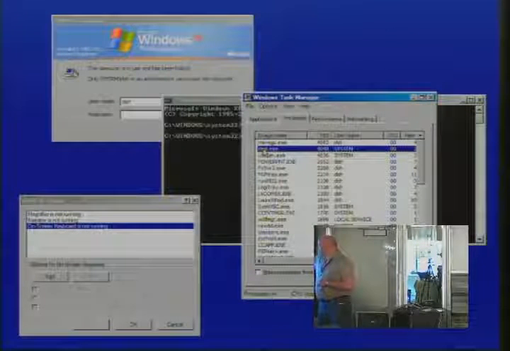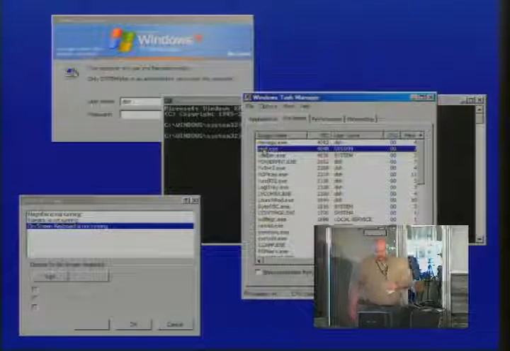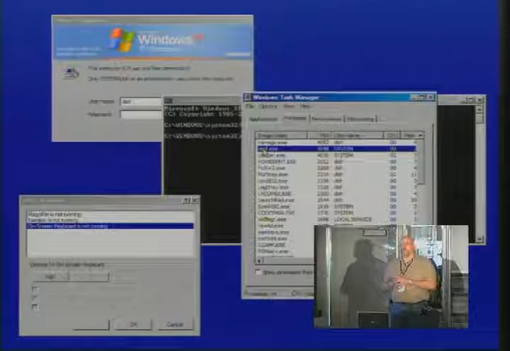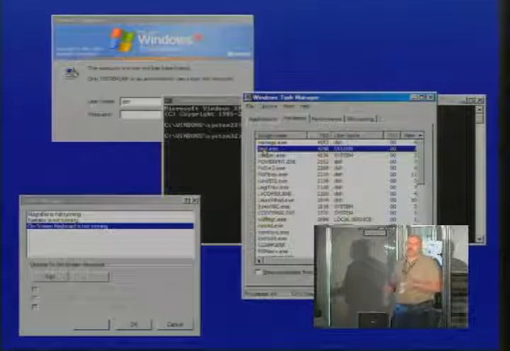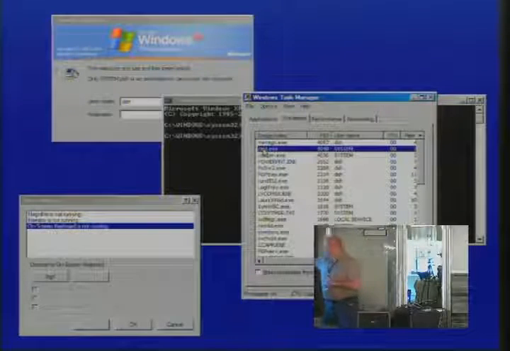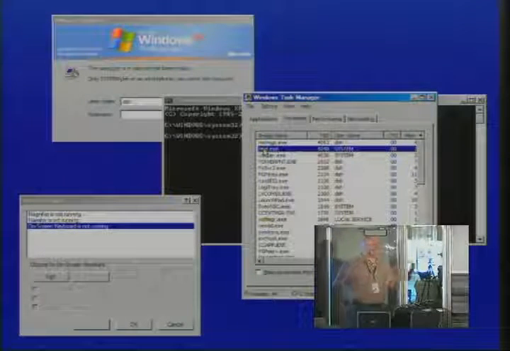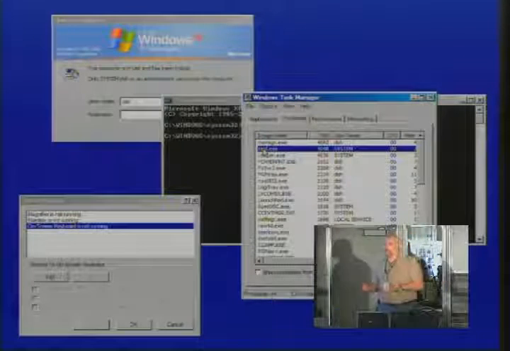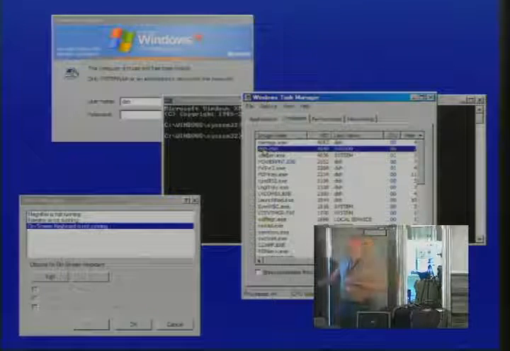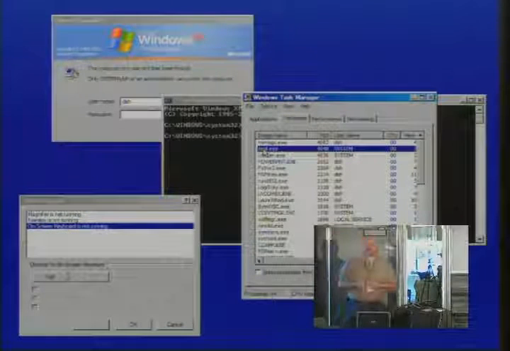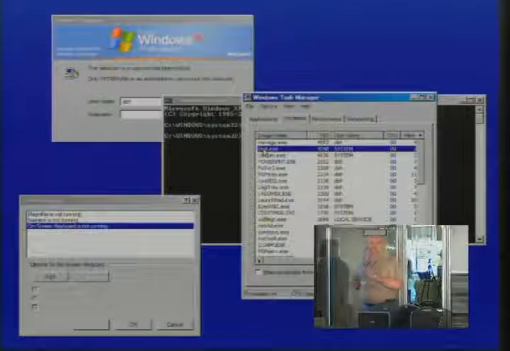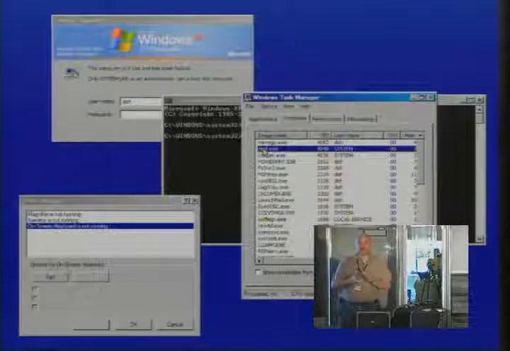I'm still logged onto the system here. One of the biggest things is when you get into a system like this and you run it at system level, the problem is I don't have access to the person's logged in network drives. So if the logged in user has a bunch of network drives, you can't get access to them at system level. You just can't do it. So we start looking into, well, how can we actually become or steal the security rights, the security cookie of the running user? So we went to Microsoft's development network, started doing some research, and we discovered, yes, we can.